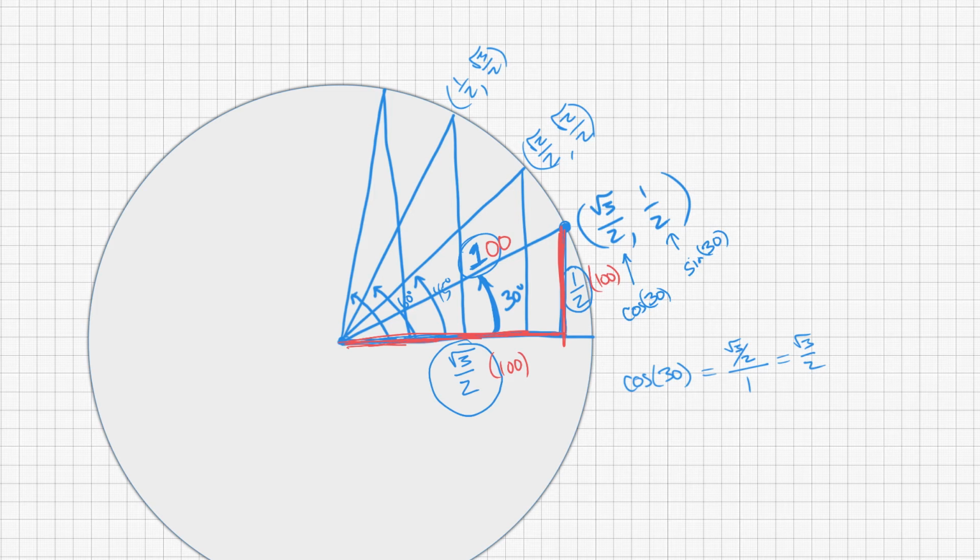That's the power of this: it's all about similar triangles and having an easy way to understand the ratio of the sides. No matter what, if this angle is 30 degrees, this side is 1/2 of the hypotenuse. If this is 100, this is 50. If this is 1,000, this is 500. And this is whatever that comes out to, 866 or whatever it is. I don't remember the calculator approximation. Anyway, that's the idea behind the unit circle. That's just a little bit of an aside.